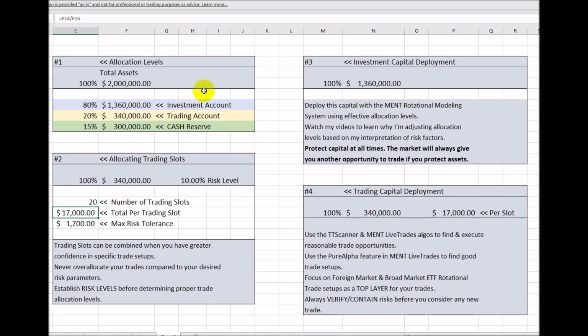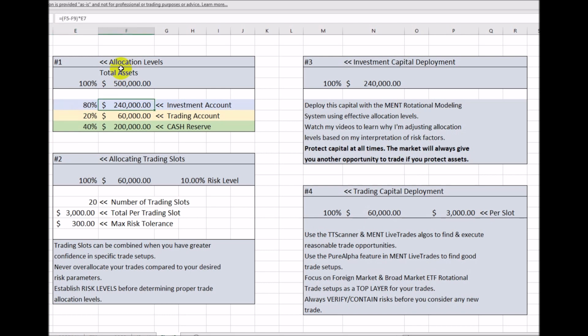So understand that the whole theory here is top level down. If you had $500,000 and I was recommending a 25% cash reserve or a 50% cash reserve like I am, because right now I'm 80% cash reserve, which means that we would be like this. And ideally, your investment account could be allocating some of this cash reserve. So hypothetically, if I was recommending 80% reserve capital for your trading account, you could theoretically be down to 40% cash reserve, and then this would be efficient.